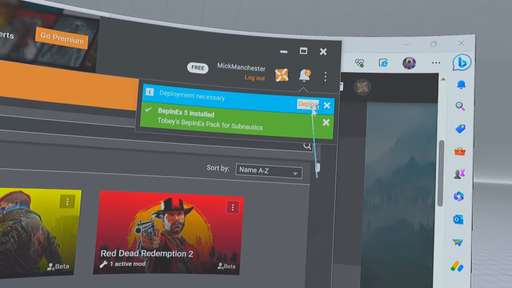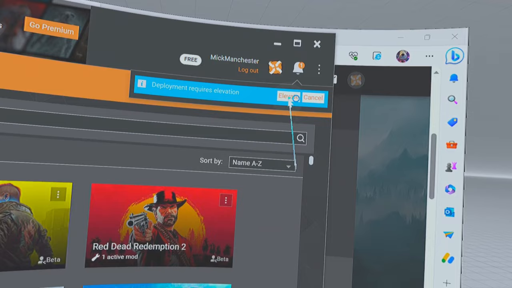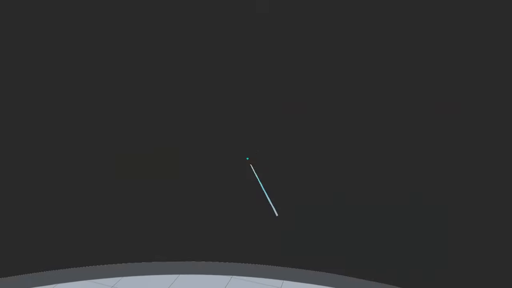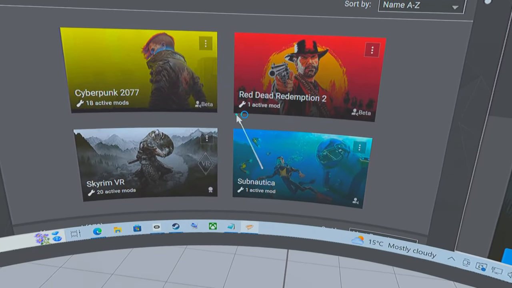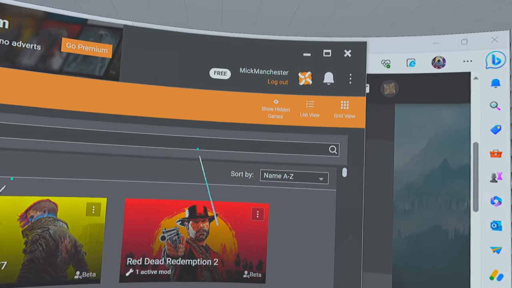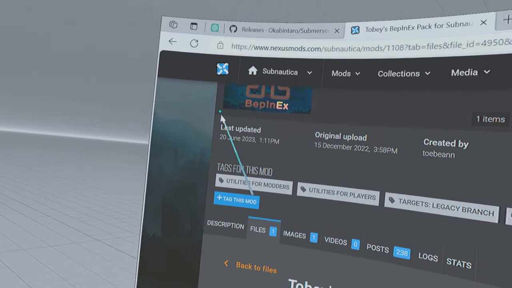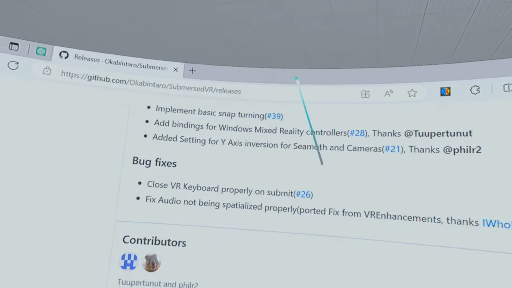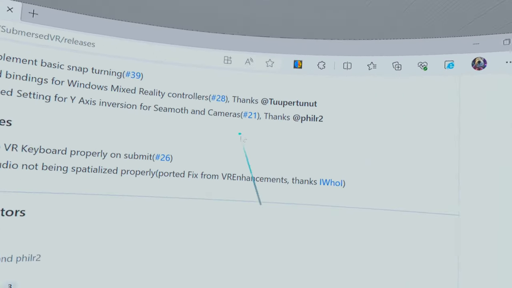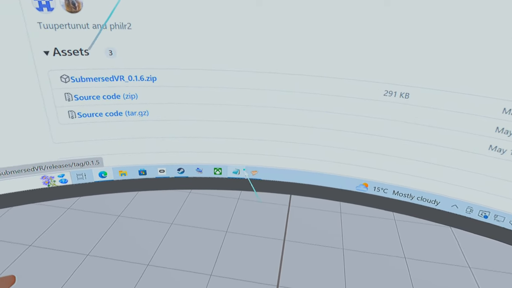And it does this. I'm going to just click on that deploy, and I'm going to click on elevate. I don't know what that's about, but I'm going to do it anyway. And now it should say one active mod. That's it. Minimize this window. What's all this about? We'll close that down.